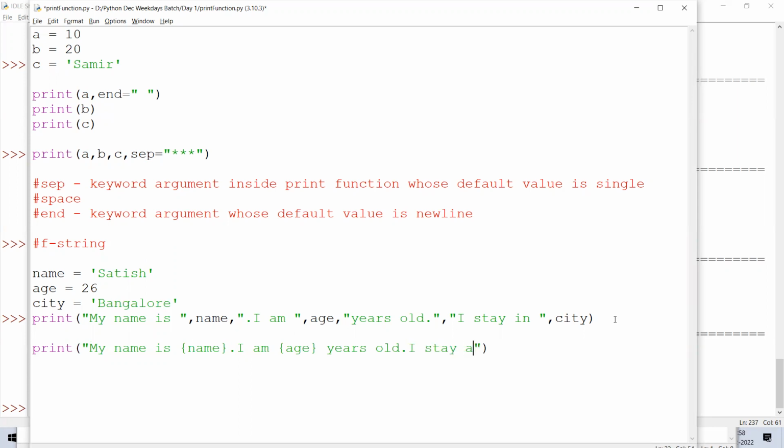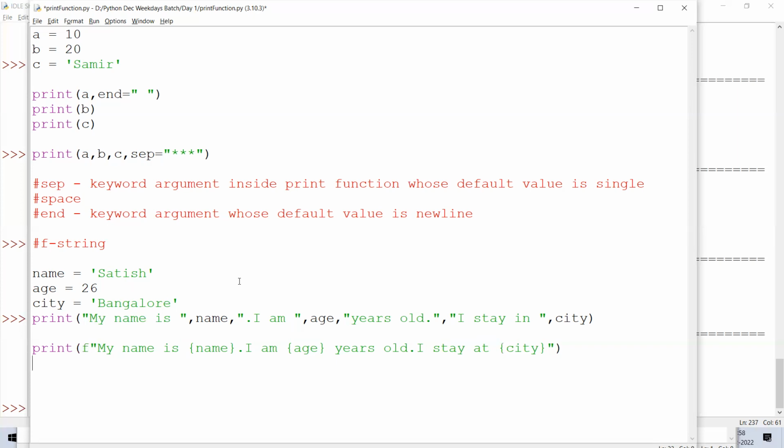I stay at, the name of the city. So this looks much more compact, right, guys? In this, we have to give this entire thing inside double quotes or single quotes, and we just use these curly braces and give the variable name. And you have to give an F in the beginning. This is called an F string.